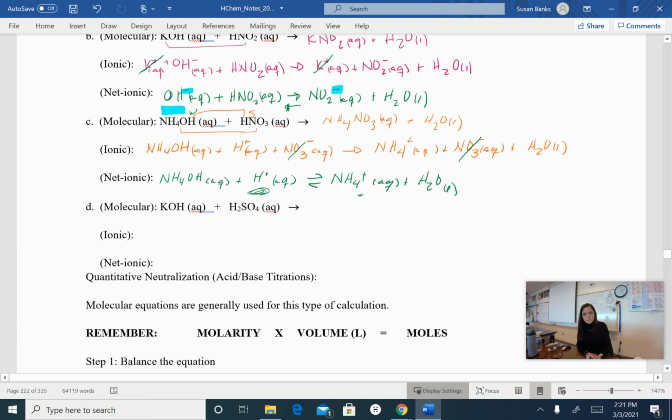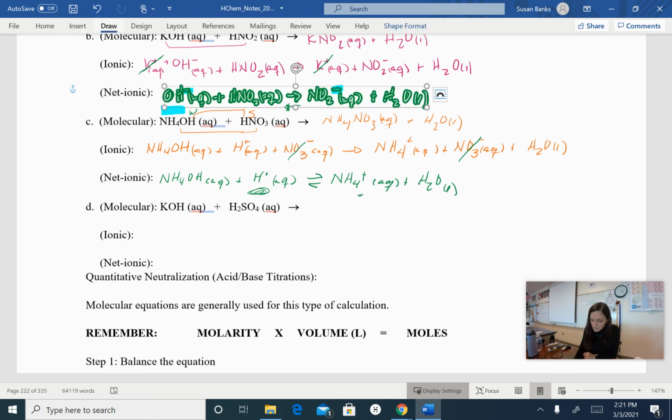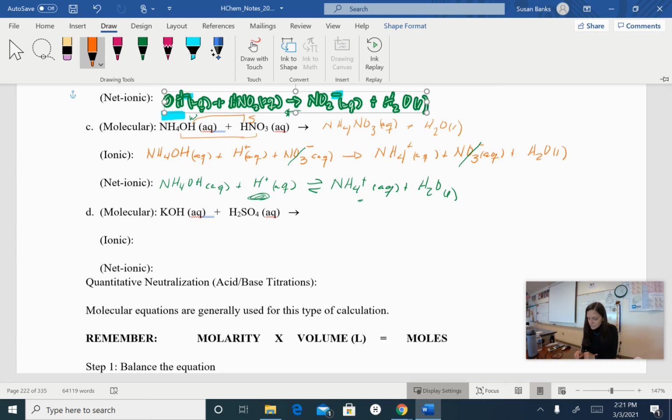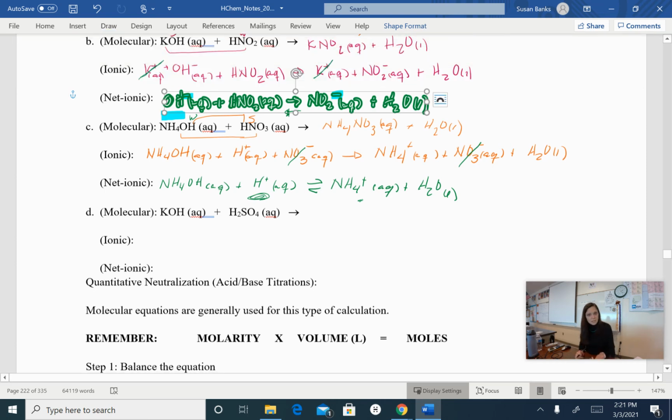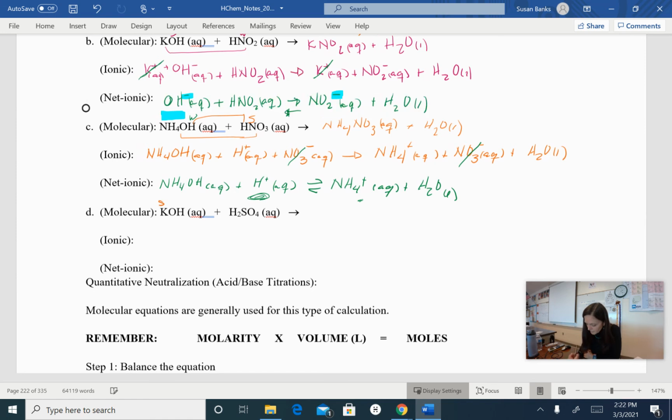How'd you do on that one? Okay, here we go. Potassium hydroxide with sulfuric acid. The first thing to determine is the strength of the acids and bases. Now, is potassium hydroxide strong or weak? It is strong. Okay, and sulfuric acid is also strong. So they are both going to dissociate 100%. Okay, so double displacement, potassium getting together with sulfate. Now, potassium is a positive 1. Sulfate is a negative 2.